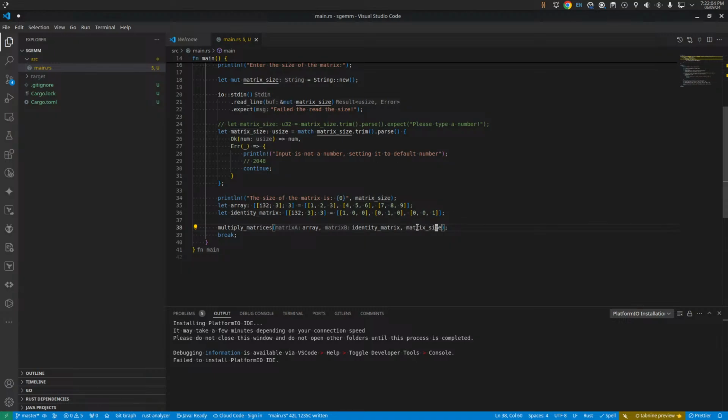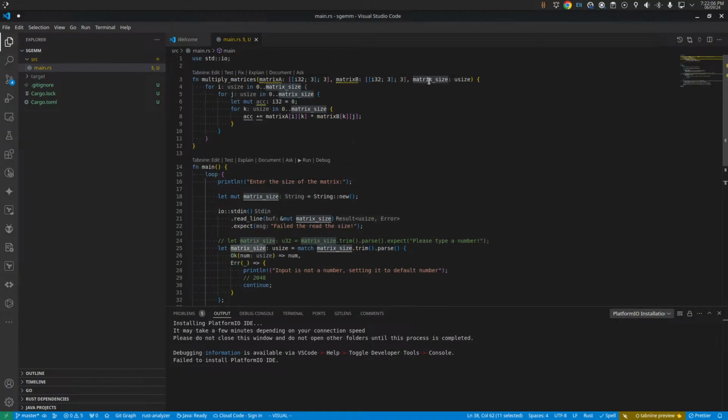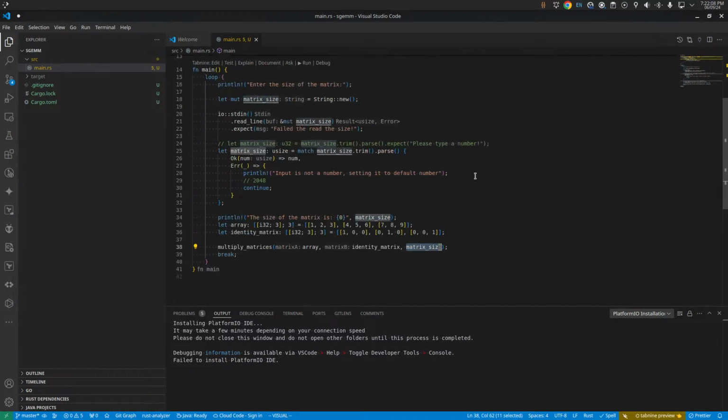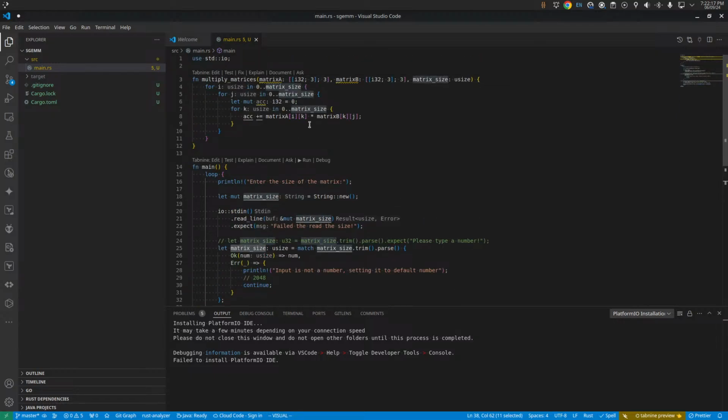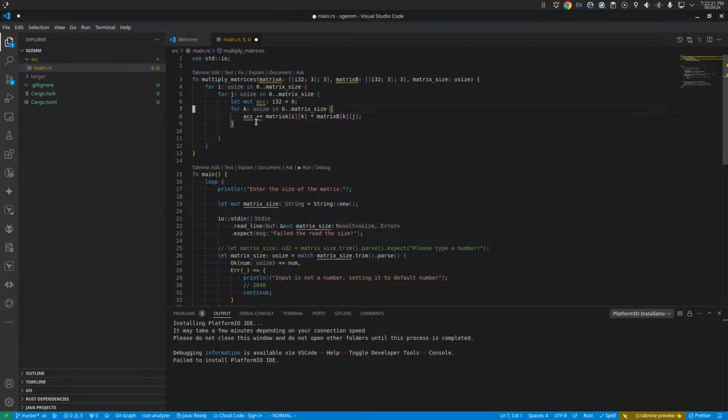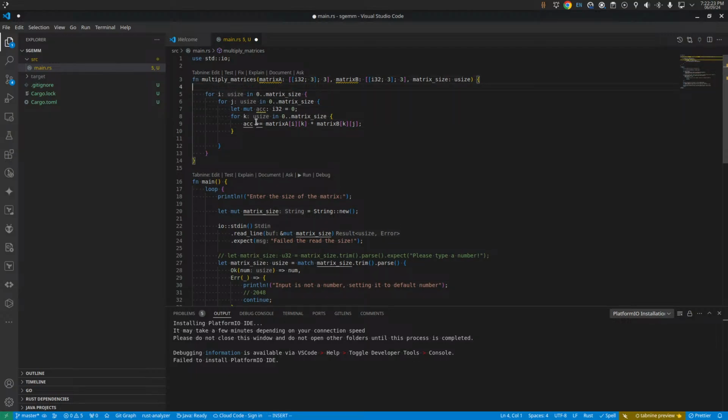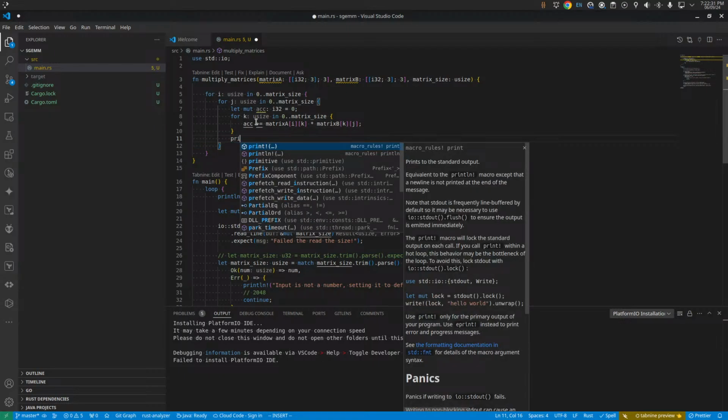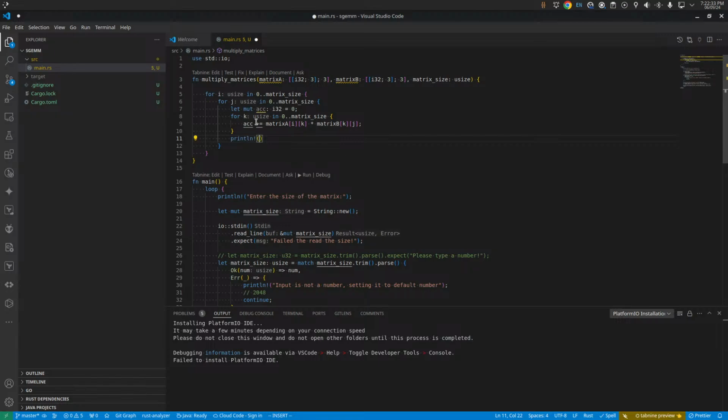Why aren't you annotating this matrix size? Okay, it's basically the same name, so that's probably why not. So we have the accumulator. I just need a third, or I'll just print out the. It should basically just print.